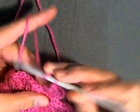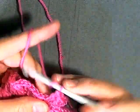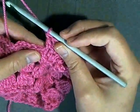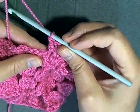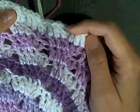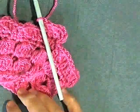Do your double crochets. And the part where it changes is from this round until you get to your very last round of the skirt, which is this one. From here on out, you're going to be working the ruffles like this.